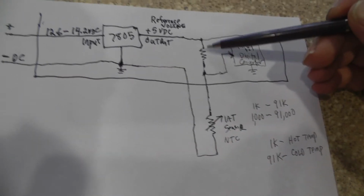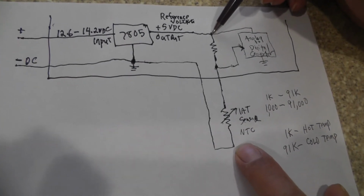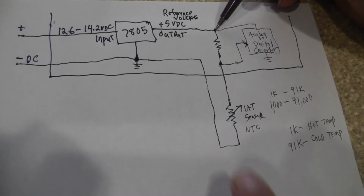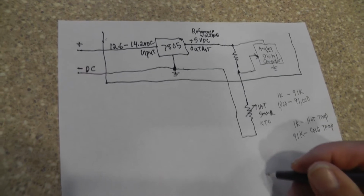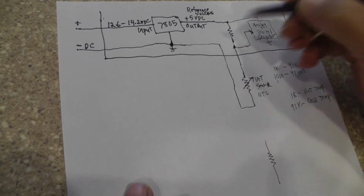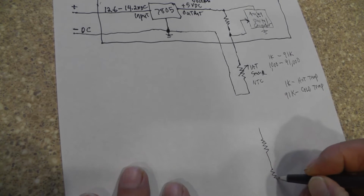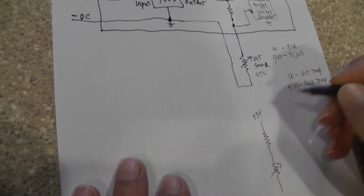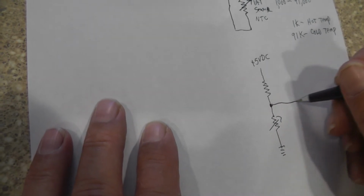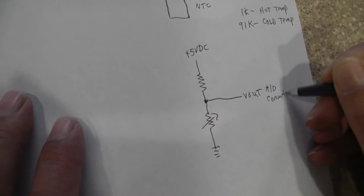Now when we look at this circuit, we've got two resistors. These two resistors are in series across a 5 volt source, with 5 volts positive at the top of this fixed resistor, and this one down here going to ground. In effect, to make it simpler, there's our fixed resistance, a carbon resistor or metal film resistor. Its resistance is not going to be varying. Now, it'll vary with the heat, but not very much. And then down here we have our IAT. There's our 5 volt reference. Here's our ground. And right there is what we're going to be looking at, which is the voltage out, which is going to the A to D converter.